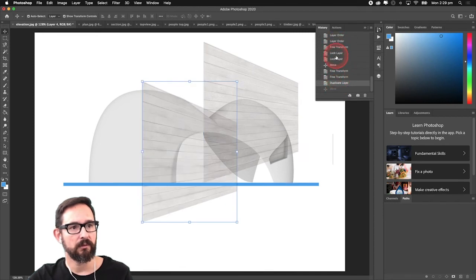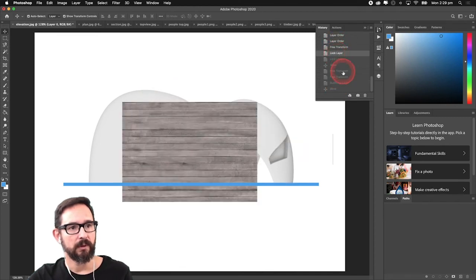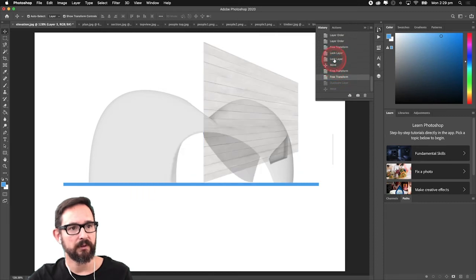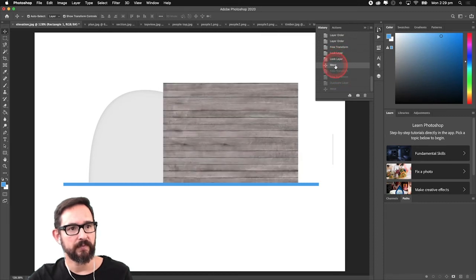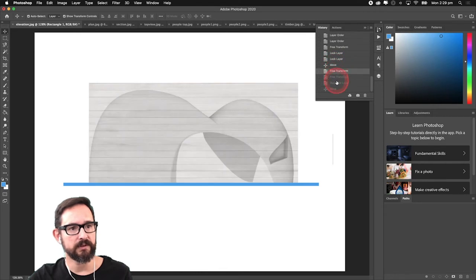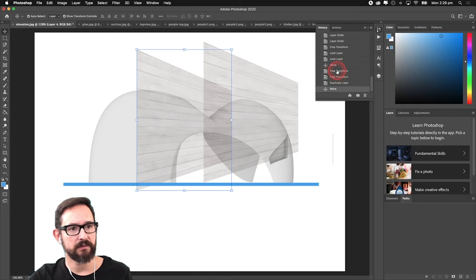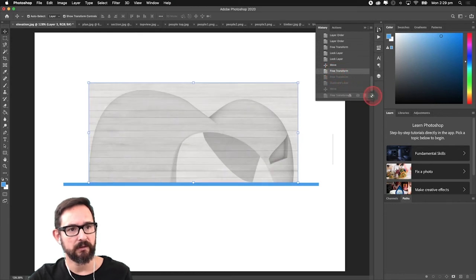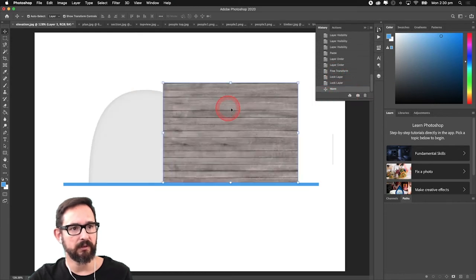And I'll go, yep, so until here. Yep. So yeah, so these ones I'll select all of these from here to here and drag and drop, and then you get the original element.